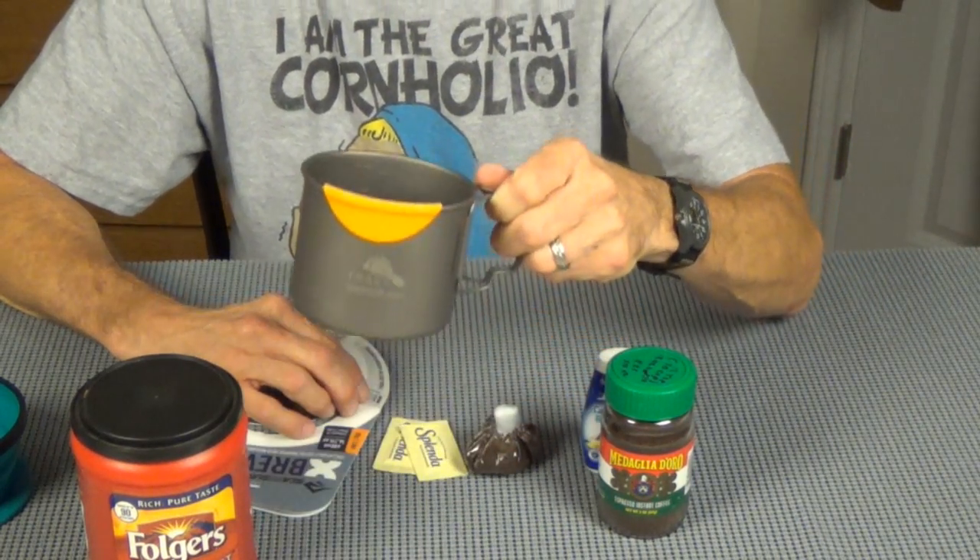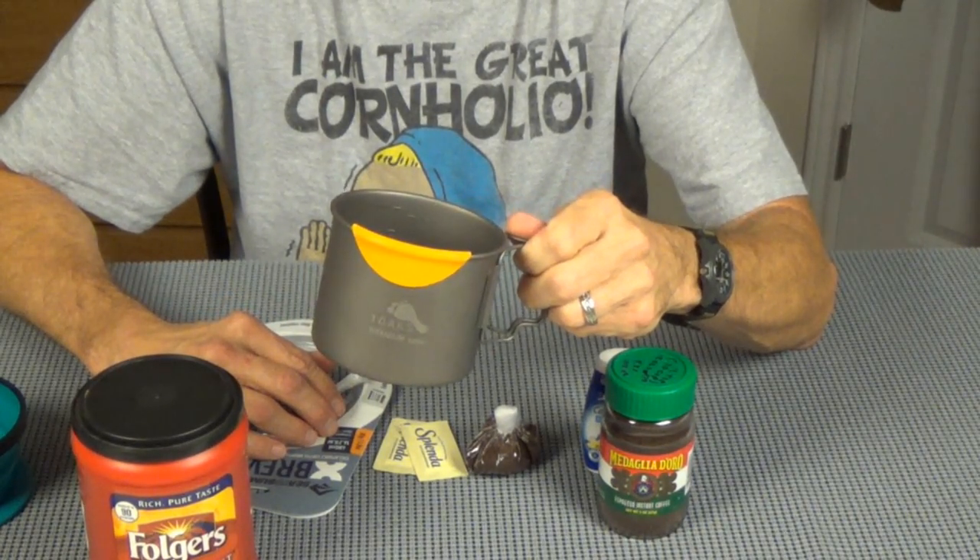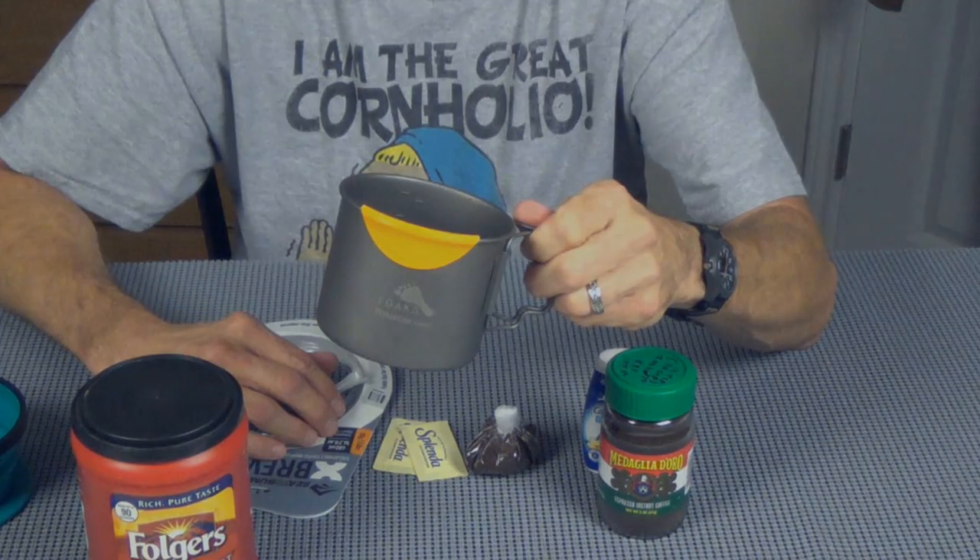Coffee continues to get more convenient, better, and cheaper for us out on the trail now that you can kind of bring your own. Let me know what you think - let me know what your ideas and plans have been out on the trail for your coffee needs. I like to hear what other people are doing and compare it to what I'm doing as well. Until next time, you guys be safe and we hope to see you out on the trail.